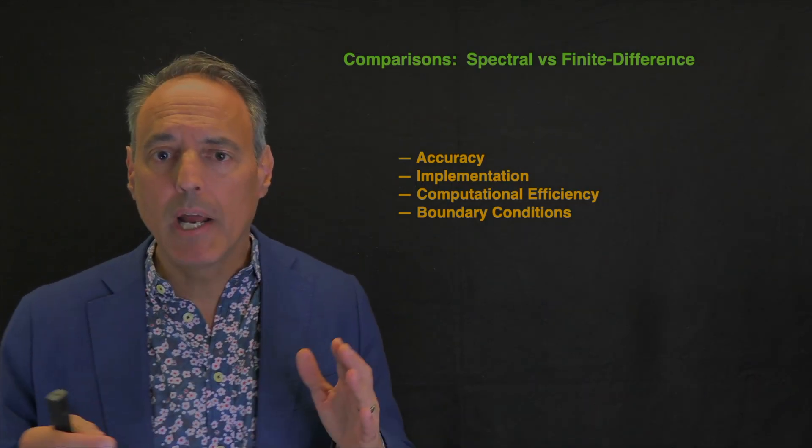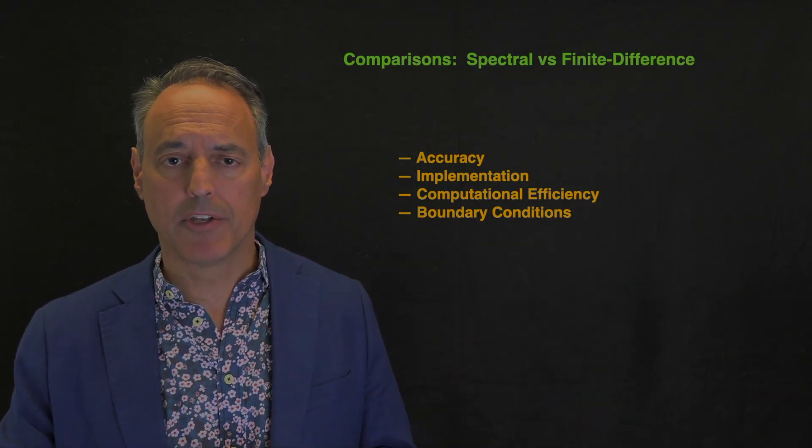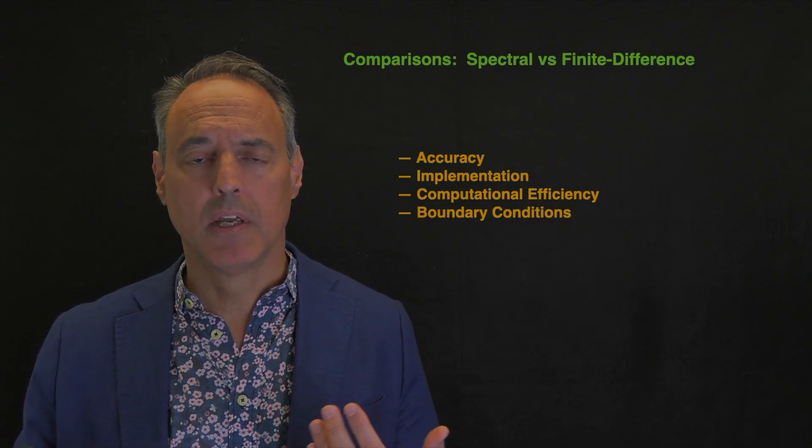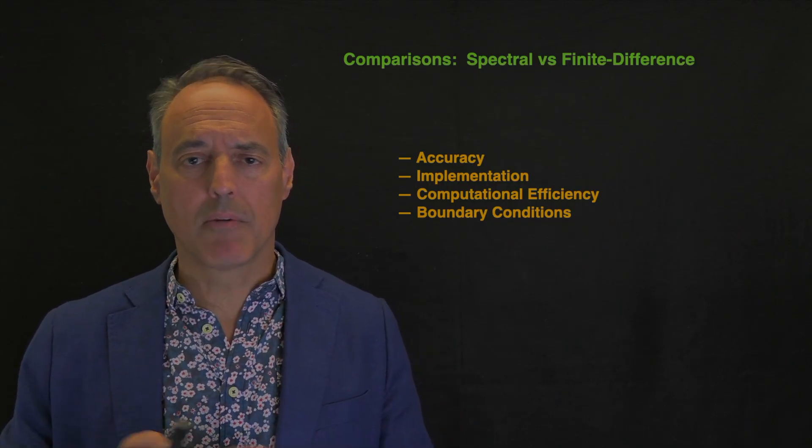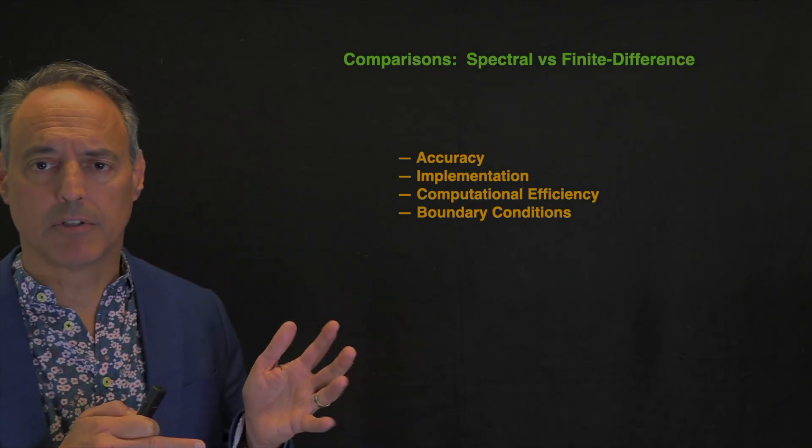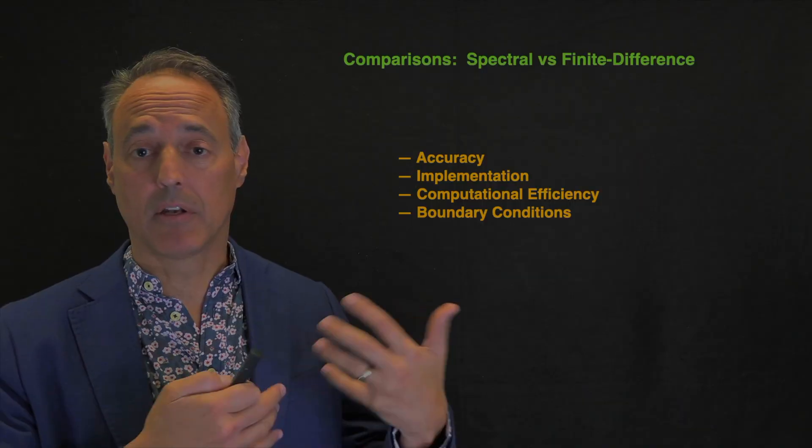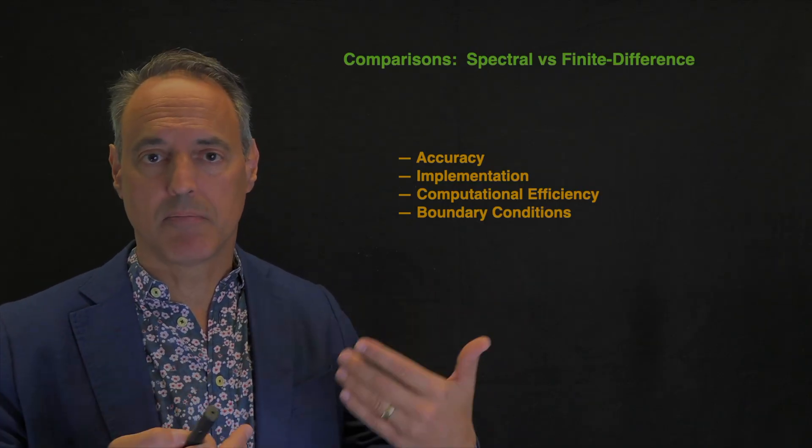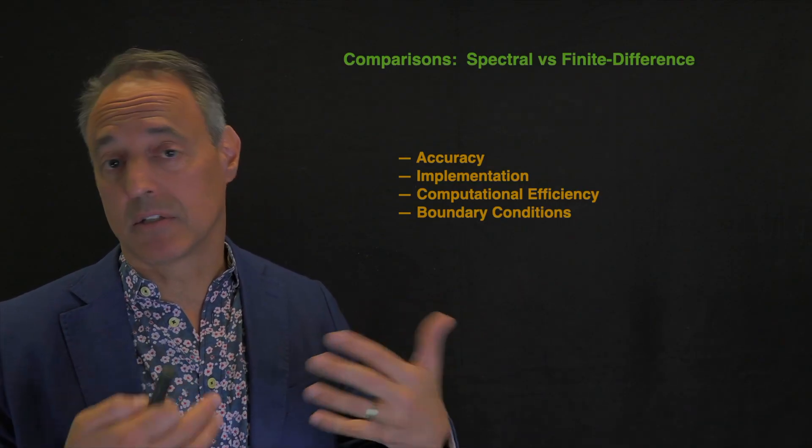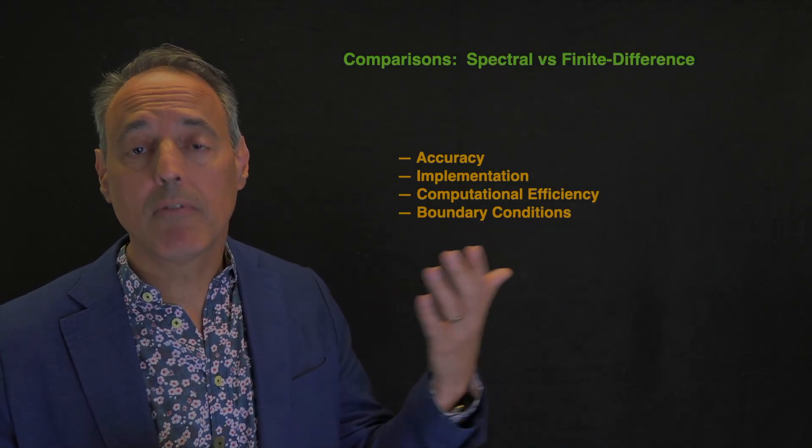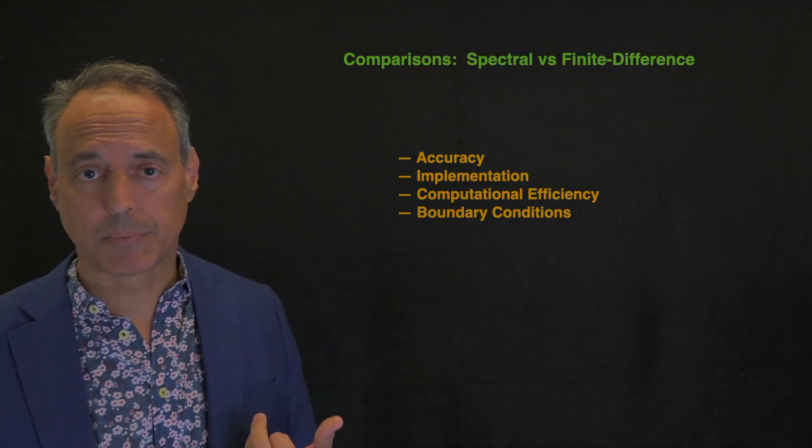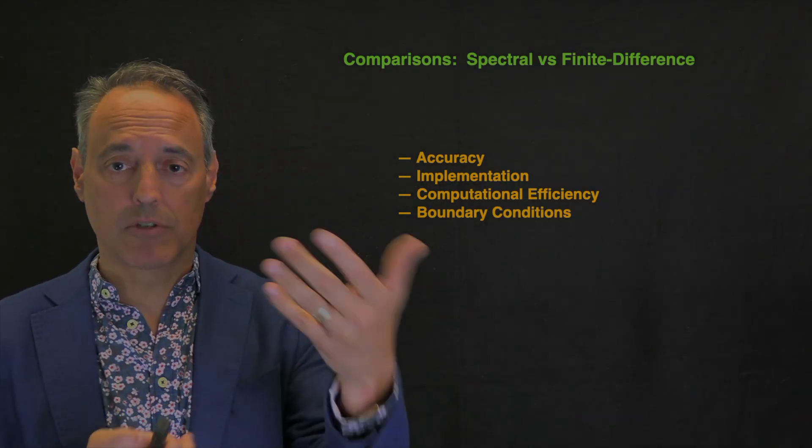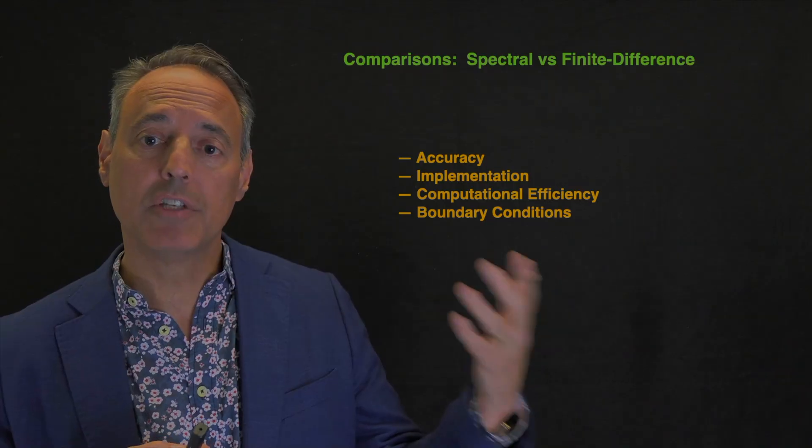So before I end some of this, we're going to talk some more about spectral methods. But I do want to end with a few key comparisons between spectral and finite difference. This is a really important point. We've had lectures on finite differences, discretization, setting up everything in a finite difference way, and then marching forward. Now we're talking about spectral methods, which are using things like Fourier transform, Chebyshev polynomials, or any kind of basis expansions to represent things. And so there are some different factors we want to consider. How would you choose a method? And this becomes really important in practice. Your choice comes down to these four things that you want to be thinking about.